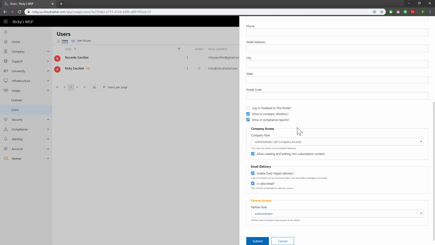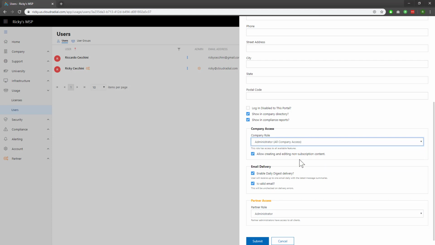The company access area refers to the individual company or client we're in right now. For Ricky's MSP, as a client, Ricky has access to all of the features, hence the All Company Access role. That means that he can see any additional options past University on the left-hand side of the feature sets. Changing him to a user would limit his view until University. Note that this is not the same as changing his user group. Making a regular user an administrator is not the same as allowing them admin content permissions. I'll show you what that looks like, so it'll all make sense in a second.